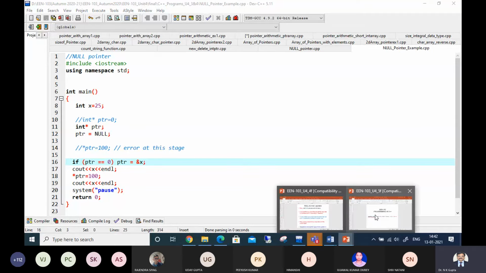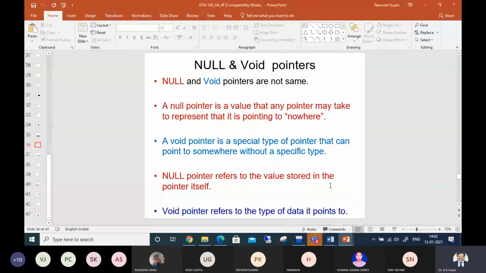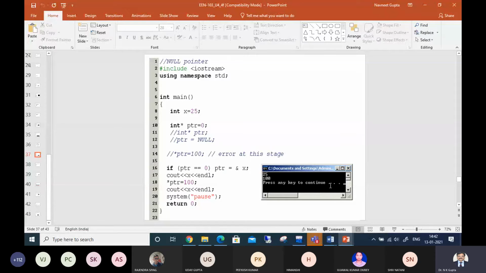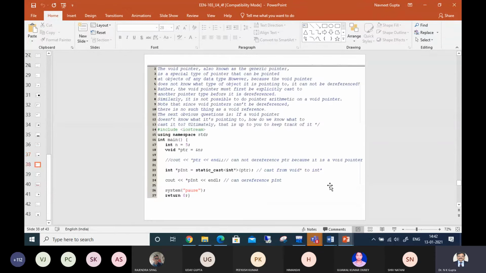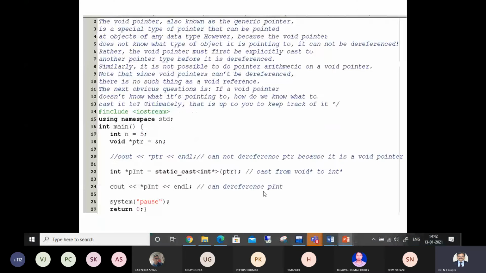Now I come to the same example in the slide. It's not that easy to understand, but I will take you to the best possible stage I can. So void pointer.